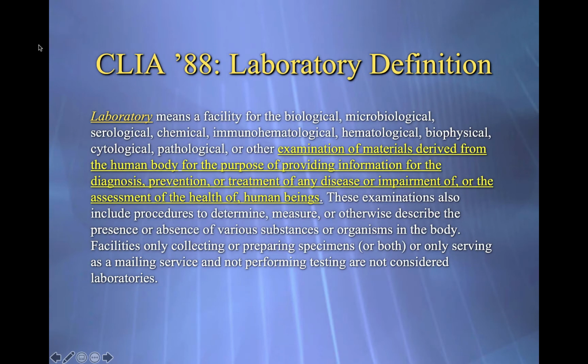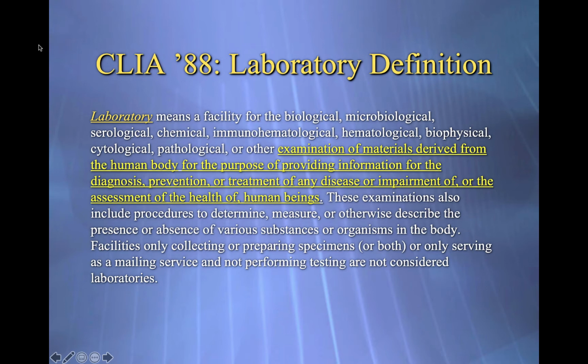Okay, the first thing that CLIA did was define a laboratory. Because not all laboratories fall under CLIA, and we'll talk about that. So you can read through this. I've highlighted the important portion in yellow, and it's really examination of materials derived from the human body for the purpose of providing information for the diagnosis, prevention, or treatment of any disease. That's the bulk of it.